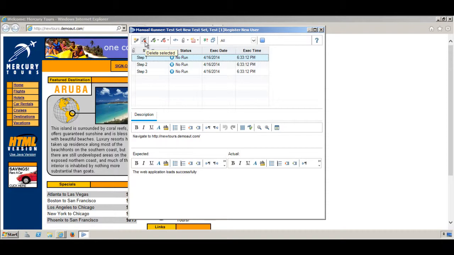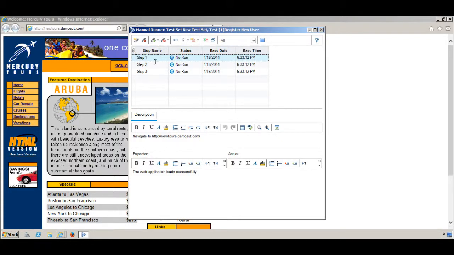There are options to add or delete steps, but the most important for us are these two, pass selected and fail selected, which will pass or fail the selected step. You can also stop the test case at this point, but we will continue.